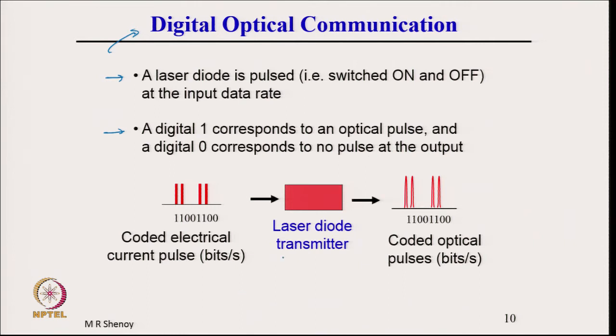So, what is illustrated here is a laser diode transmitter here. At the input, we give coded electrical current pulses, this is current, electrical current pulses. So, ones and zeros, that is high current, low current, high current, low current, ones and zeros. And depending on the current, the laser diode gets gain modulated or gain switched to give out the output in the form of pulses, ones and zeros. So, you can see that we have shown here rectangular pulses, the digital pulses, current pulses, and the output pulse is not exactly rectangle because of the nature of the optical source, but they are in the form of nice pulses. So, a digital 1 corresponds to a pulse output, and when the digital input is 0, there is no pulse at the output. So, coded electrical current pulses are converted to coded optical pulses, and then these are transmitted.